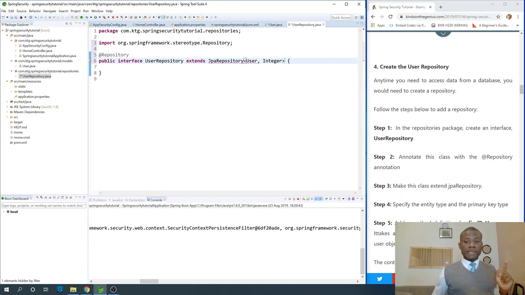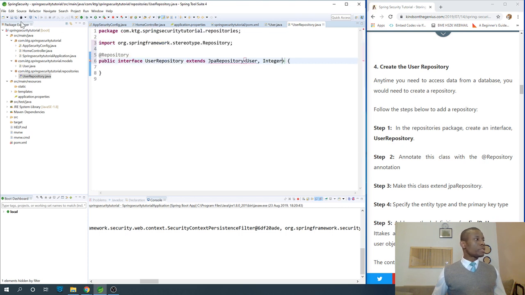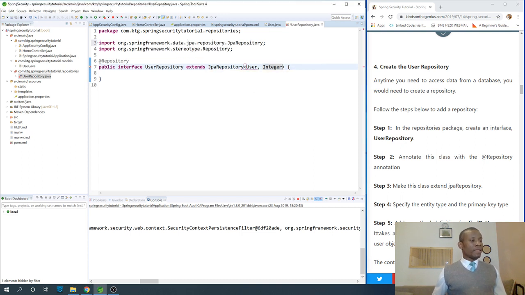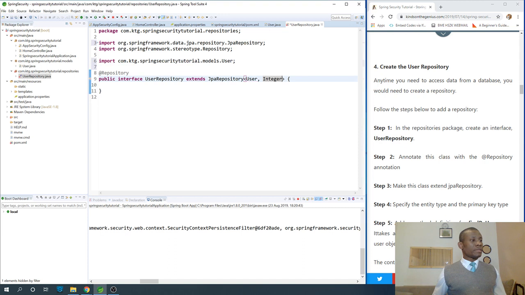The integer is the primary key type in this model here. Okay. So I'm going to save everything. JPA repository comes from Spring Data. User comes from models. Okay. Perfect.